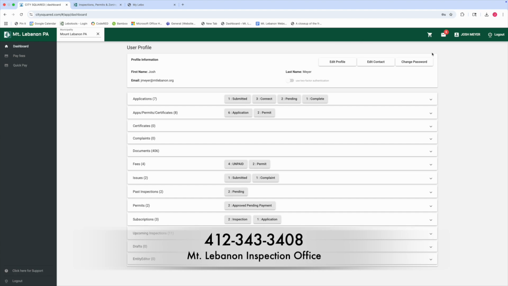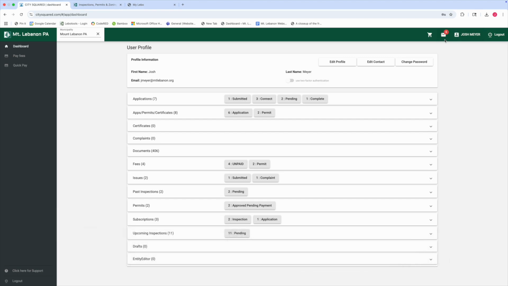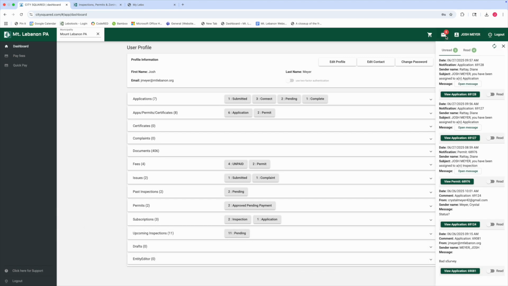One thing to always remember is up here you'll see this envelope with the number 5. These are new notifications. This is anything that we've touched, changed the status, any entity within the system. These are your notify me checkboxes. These are where they'll show up with some information for you, basically like a chat or like an email. This is your notification window.